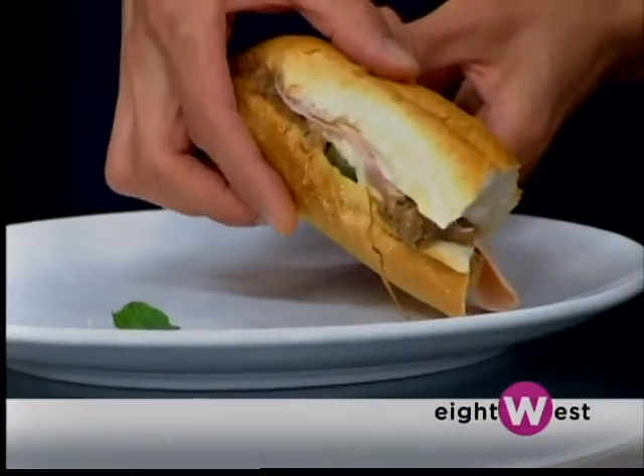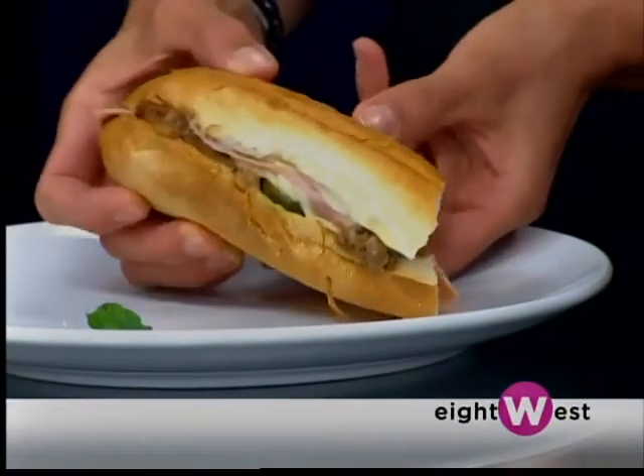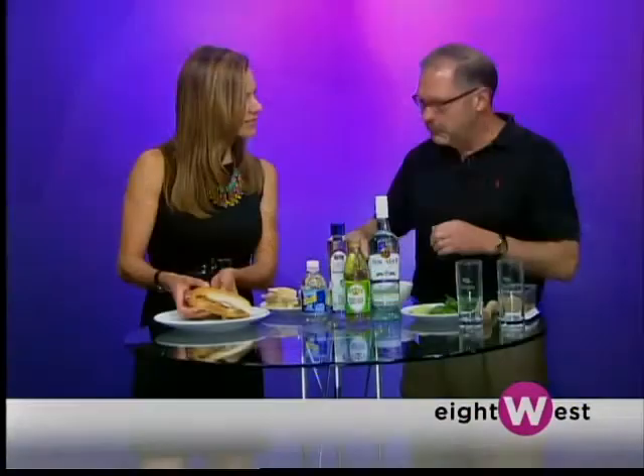You put the bread on it — they use a Cuban bread, which is hard to find in Grand Rapids, so we use a French bread or something like that. We flatten them, and Cubans taught me this great thing: if you don't have a flattener, they take a brick and wrap it in tin foil, and that becomes their flattener. They make do with what they have.